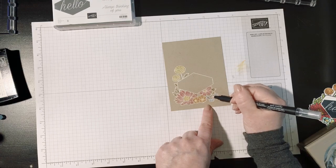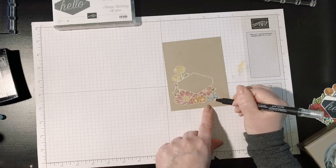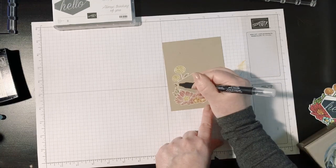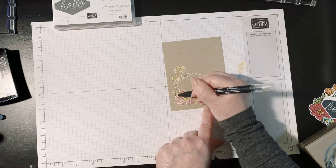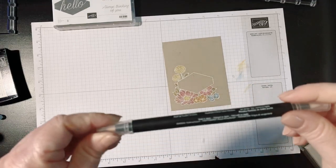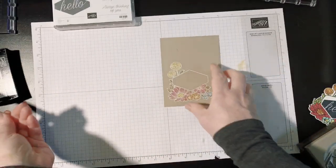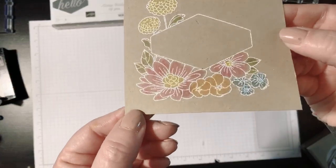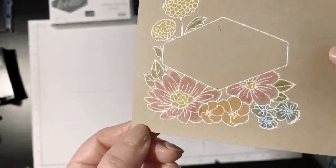We're going to do these. We're going to blend those out, just like so. Same thing for the green. Get those all blended out, and it just makes that color really nice and smooth. So blender pens are one of those things that are just a great purchase. You get 3 of them for one low price, and you can use them for ages. So you can see now how that color is really blended in and just really looks nice.